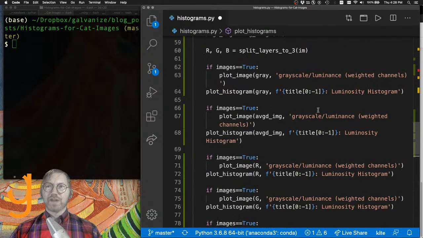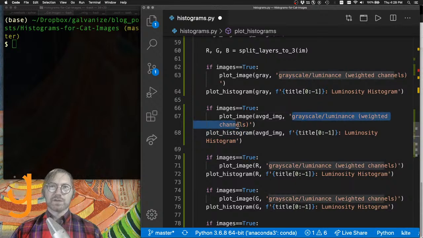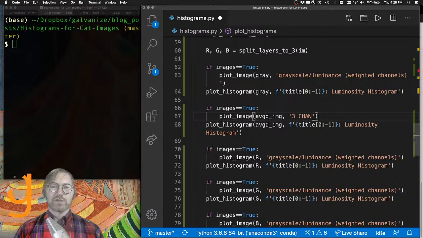And we just need to change these titles. So this is going to be the grayscale luminance and luminosity histogram. This is the 3 channels averaged. So this is 3 channels averaged to 1 channel.